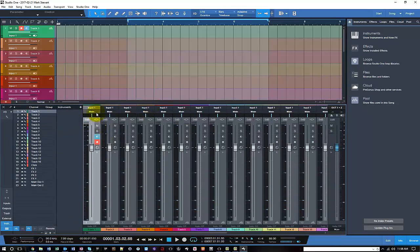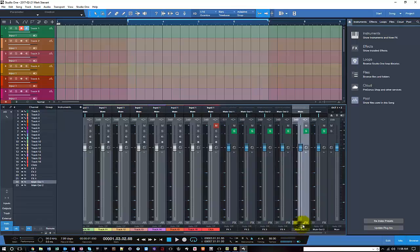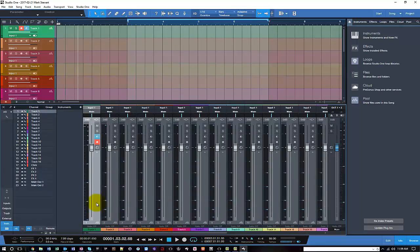So if I look at my first track here, I have 16 tracks, and I have four effects tracks, and then I have two effects tracks that are going to be used for routing, effects one and two to main out one, and then effects three and four to main out two, which these guys are then routed out to the main. So you guys don't have to set up these effects channels if you don't need them. I have them there just for my own purposes and for adding effects across a wide array of my sounds.